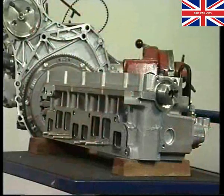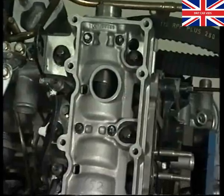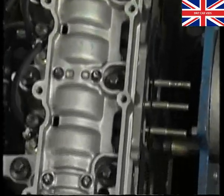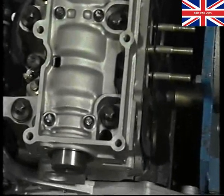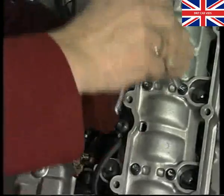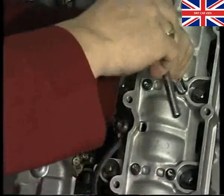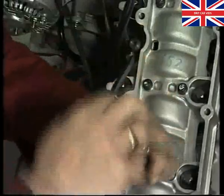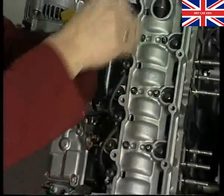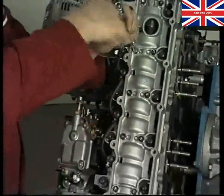If you rest the head face down, make sure it's raised on wooden blocks so as not to damage the protruding valves, heater plugs and injectors. By taking off the camshaft cover, you can see the camshaft bearings ladder secured by 10 screws. Release the screws progressively, about two turns each. On an engine that's been in service, sealant will cause the ladder to stick to the cylinder head, so lugs are cast into the ladder to allow you to carefully prise it up and break the sealant bead. Then finally remove the screws and lift off the ladder.